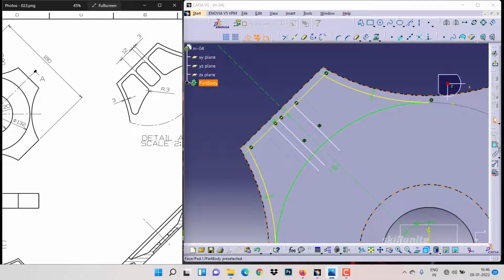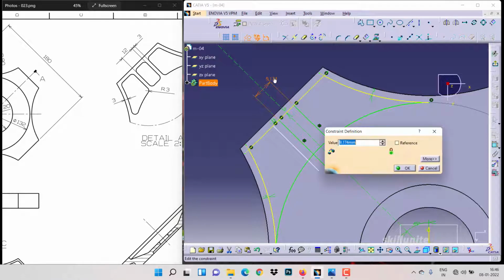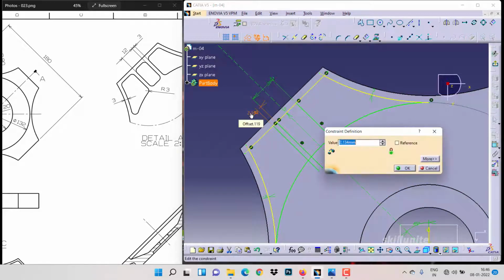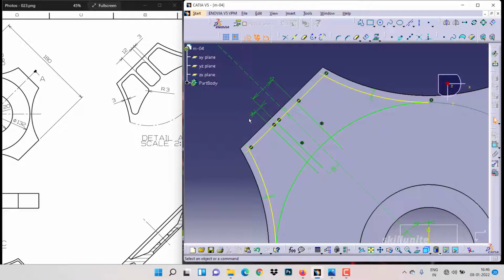The width is 12 mm, and between that the thickness is 3 mm. Then the arc fillet is also 3 mm.